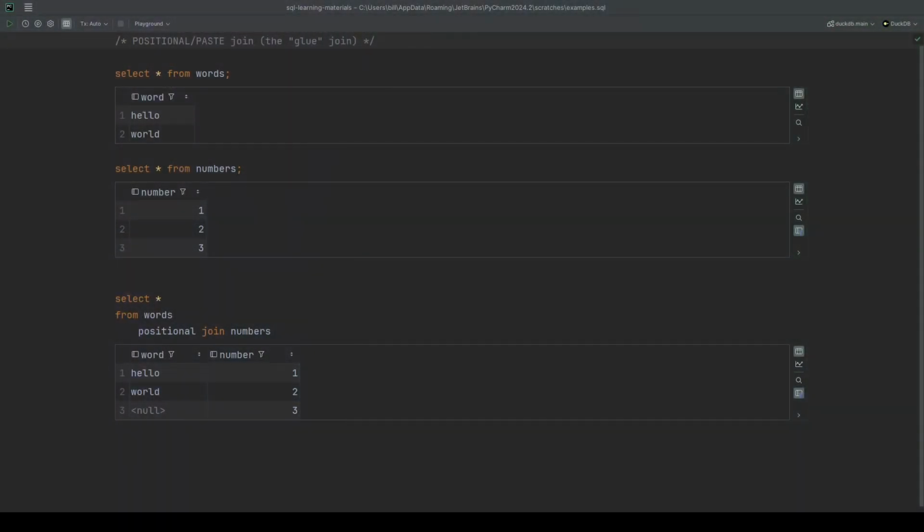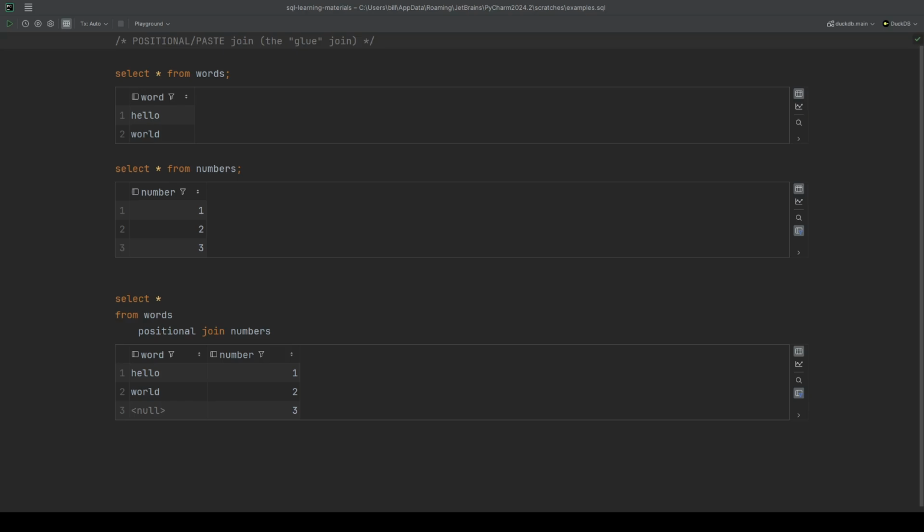So to wrap up, we've seen that there's this special type of join that's called positional in DuckDB and paste in ClickHouse. It's useful for just gluing 2 tables together by their row positions. This is quite a new join because SQL databases don't usually guarantee a row order. So joining by the row order doesn't necessarily always make sense. But in our particular case, we saw that places where it does make sense is joining something like CSV files, which do have a natural order that we can exploit.